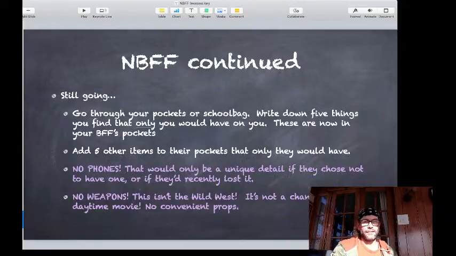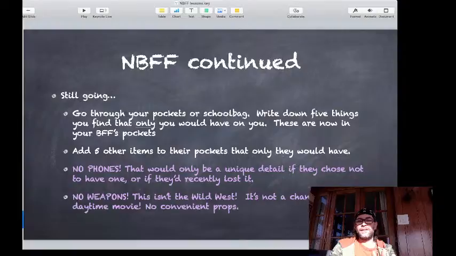And then, I think this is the last exercise for today. I want you now to go through your own pockets, okay, or your school bag, and write down 5 things that only you would have in there. Okay, so things that you would only find in your bag. Write down things somebody else wouldn't have. So not a pencil or a jotter. Every school bag has that. Something in there that only you would have. It might even be things that are missing. Things that should be there. They can be the source of a story.